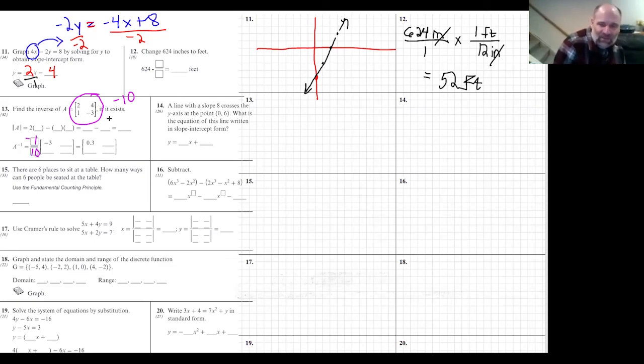Okay, and then the inverse, we have to swap these. So this -3 goes there, and the 2 goes there. And then instead of swapping the 4 and the 1, we're going to negate the 4 and 1. Okay, and then you just multiply. So -3 times -1/10. Remember, -1/10 is just dividing by -10. So just move the decimal to the left. So -3, and then negative times negative is positive. So move the decimal over 1, and you got 0.3.